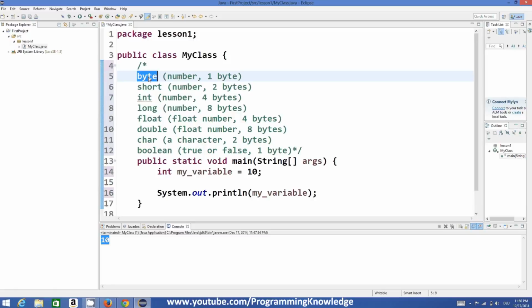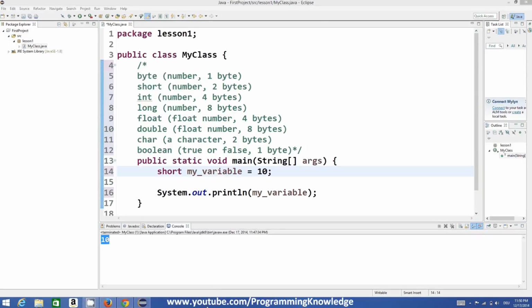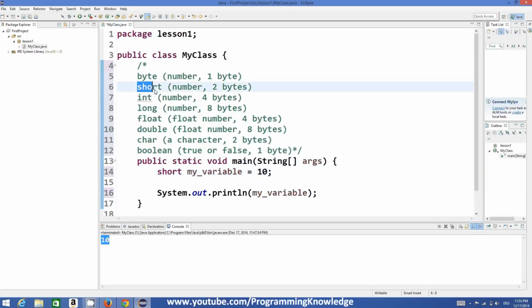So you can do something like this: byte my variable is equal to 10 also, right? Or you can also do short my variable is equal to 10. The range of byte can be minus 128 to plus 127, for example, and for short the range can be minus 32,000 or something like this.